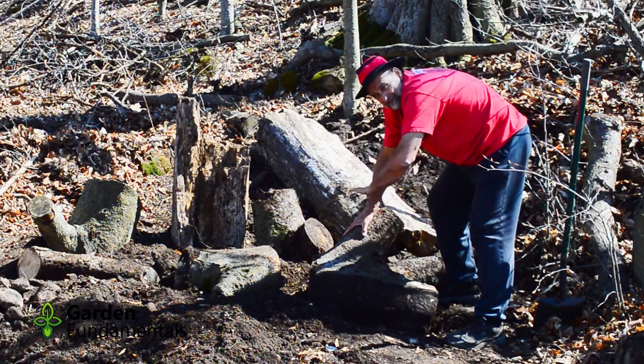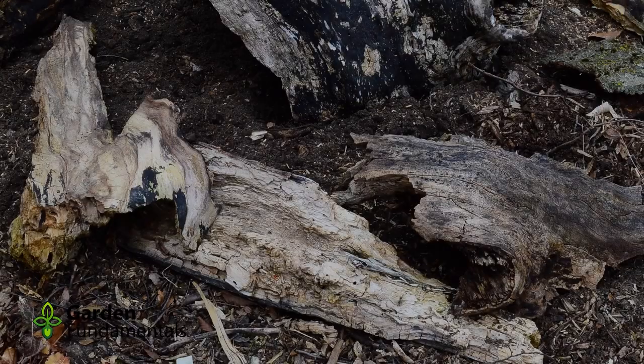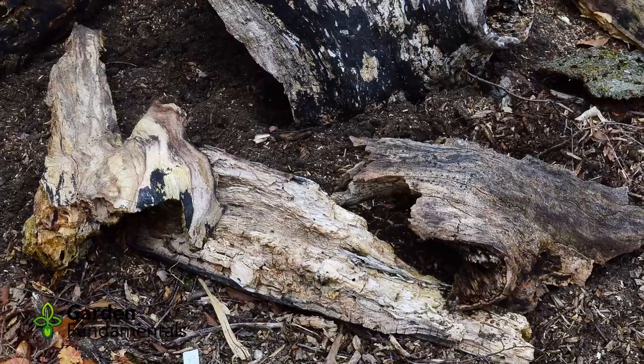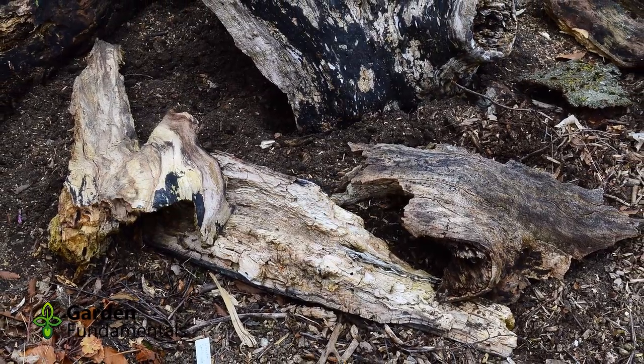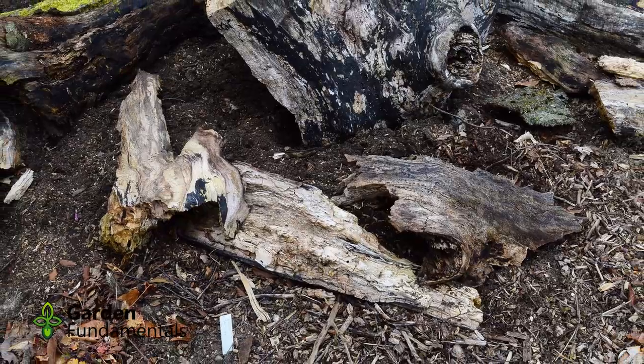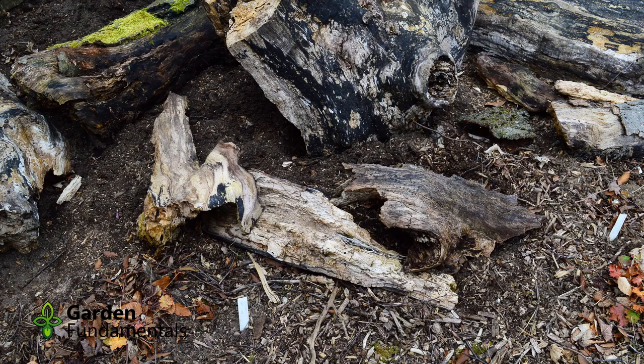Here's a nice little trick: if you don't have a lot of large pieces of wood, don't worry — use smaller pieces. Lay them together so they're overlapping. The ones I'm showing you here are each about a foot long. If you go for a hike in the forest, it's pretty easy to find this kind of wood, and they're pretty easy to carry out. These are old pieces and are quite light.